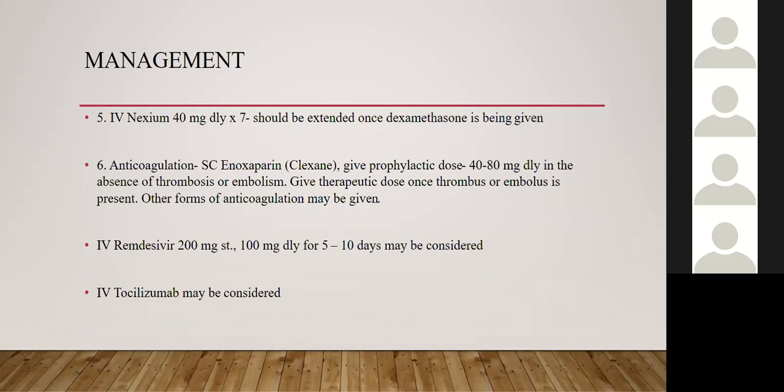Of course, once you are managing the patient, you don't stop there. Assuming your patient has critical illness and has an acute kidney injury and COVID at the same time, you need to consider something for the acute kidney injury. So we need to dialyze our patients. How do we get to know the patient has an acute kidney injury? That's why your supportive investigations come in, like BE and creatinine.